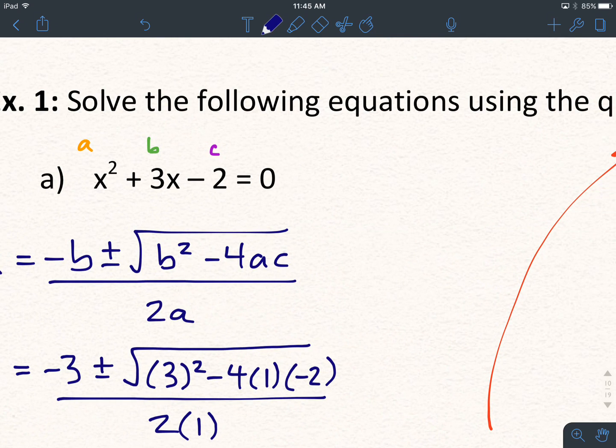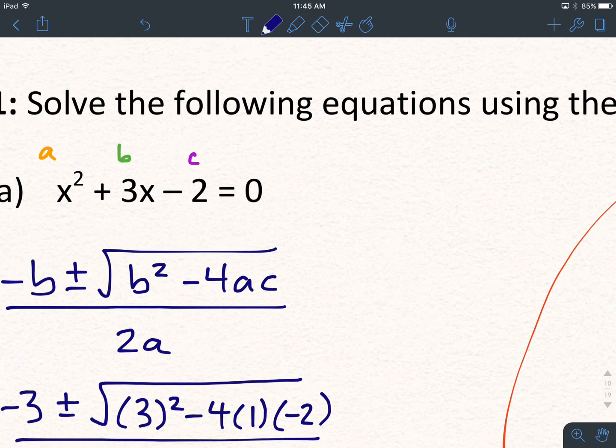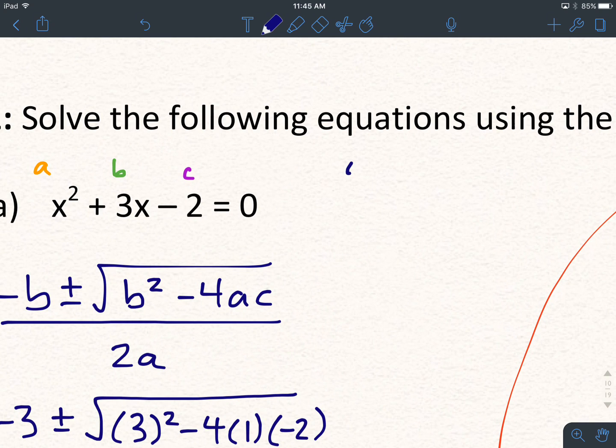Now what I want to point out is that the order of the terms doesn't matter. The a term is always going to be the coefficient in front of the quadratic or squared term. In this case, a will equal 1. The b value will always be the linear term. In this case, 3. That will be the number out in front of the term that just has a single x as opposed to an x squared. And the c value is our constant. Now signs are important, so you'll notice that I've written negative 2 here for our c value.